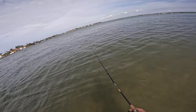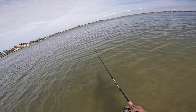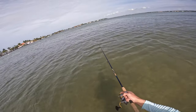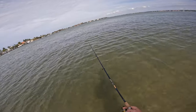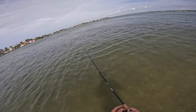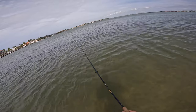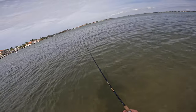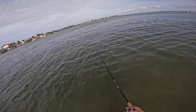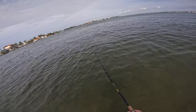Right now we're lucky this is our plan B spot, because the wind today is whipping — it's like 30 miles per hour with gusts close to 40. You can't tell right here because the wind's at our back and there's a bridge behind me blocking most of it, but if I were to go to the left where the bridge opens up, it's like two-foot waves getting pushed into this little shallow bay. But you know the saying — when life hands you lemons, you make lemonade. Even with this much wind, I'm happy to report we're able to find fish.